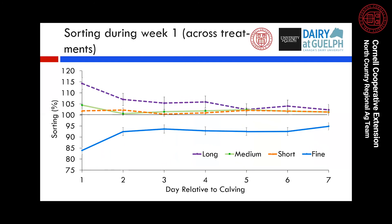We also looked at sorting every day for the first seven days after calving, with data summarized across treatments. Interestingly, for the first week post-calving we saw the opposite of what we'd normally expect: cows sorted quite strongly in favor of the long forage particles and against the fine forage particles. This suggests that once they transition onto a rapidly fermentable high-grain diet, cows sort more in favor of forage particles — likely to attenuate the negative rumen effects from transitioning onto this new diet.